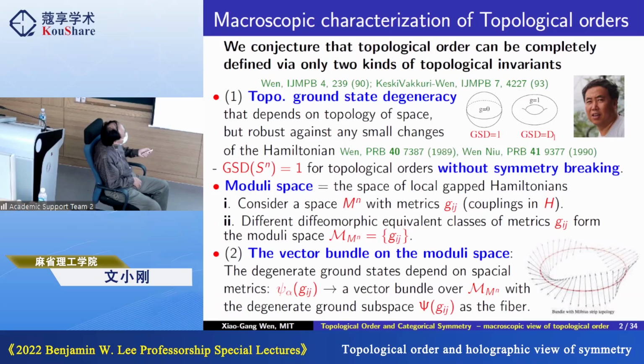So that is the space of all the local gapped Hamiltonians. So that's that kind of moduli space. But the moduli space from condensed matter physics is too complicated, and so we do not want to talk about that. And so then we consider a continuous space manifold, an n-dimensional manifold with a metric g_ij. So it's not a lattice model anymore. But then we pretend this g_ij is some kind of lattice coupling constant. When we're changing the metric, we are changing some coupling constant of the lattice.